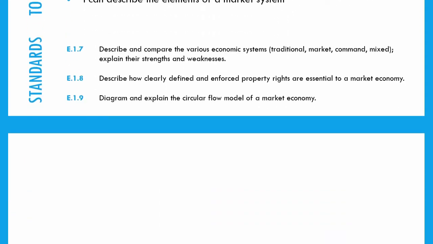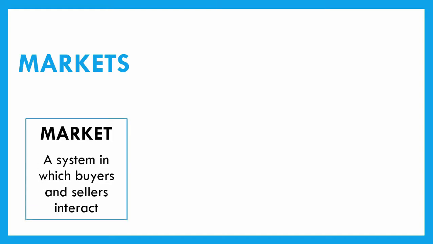So, to get us going as we start to look at this model of the circular flow, I want to introduce a few quick ideas. The first is just this idea of a market. You guys have probably heard of markets before, whether it's the stock market or the farmer's market or different types of markets. Well, what is a market? It's just a place wherever buyers and sellers are interacting. So at the farmer's market, right, farmers come, they act as the sellers, they're selling their produce, they're selling their goods, and the buyers come and they interact there.